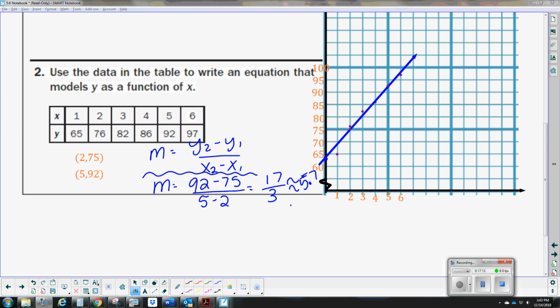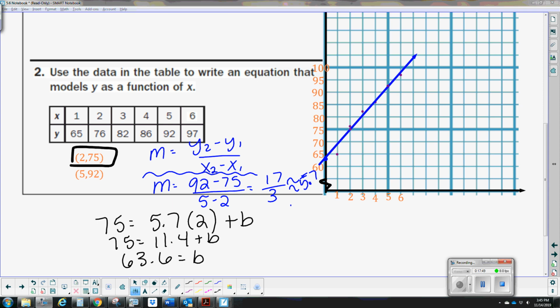In a problem like this, it's okay to use decimals for the slope because you're estimating. Okay, so the decimal is already a rounded number. We don't know the exact slope of this line because we're sketching it out and we're drawing a line of best fit. So it's okay in this case to use a decimal for the slope. And then next I can look at finding the y-intercept. And here, if I look at my graph, the y-intercept looks like it's about 63, maybe 64. So when I solve, that's about what I should get. And when I solved for b, I got 63.6.